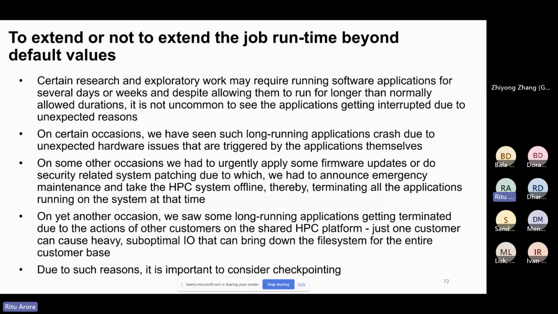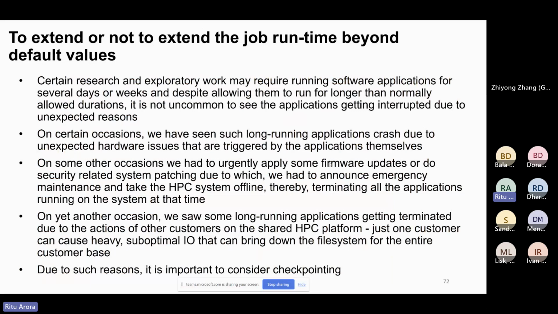And then there are certain situations wherein people are running machine learning or AI jobs, wherein they have to go back to the previous epochs or the intermediate results that they're saving and inspect the results and see if they are stuck in local optima or they want to improve the results any further.